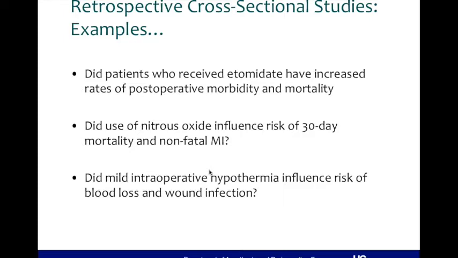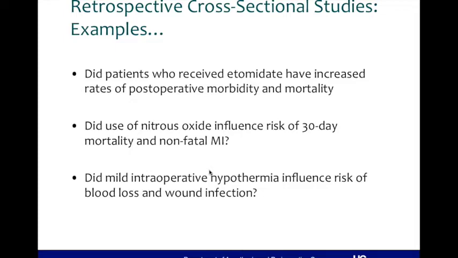But if you looked at things that may reflect a patient's preference or regional practice patterns, then it's quite different. One perfect example there would be patients getting regional or general anesthesia. It's difficult to assign people to that because patients usually have a preference, but you can still try to look forward and see what impact that kind of anesthesia would have on the patient's outcome in some way. Prospective cross-sectional studies can even include small experiments that may be physiologic in nature.